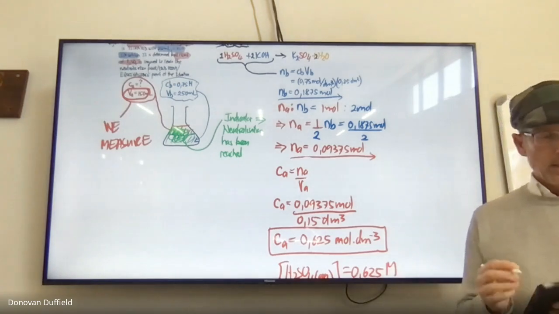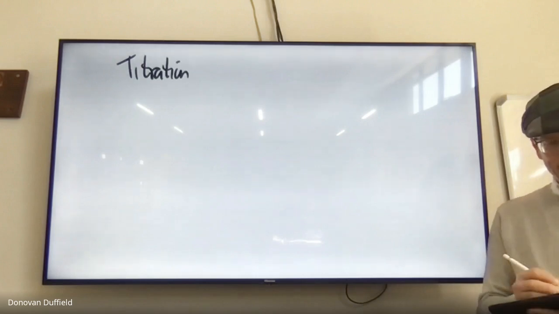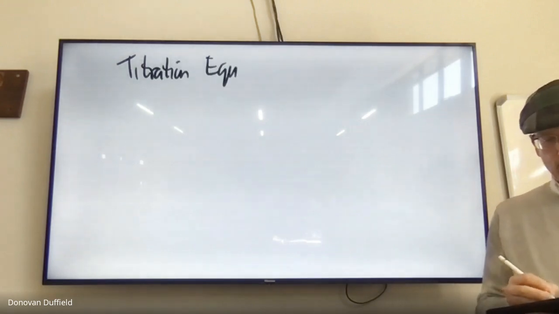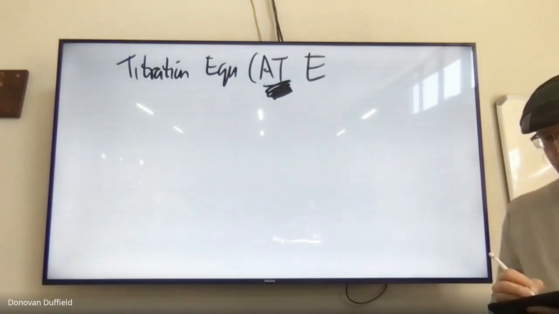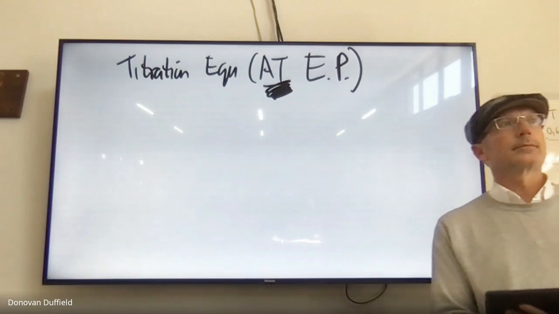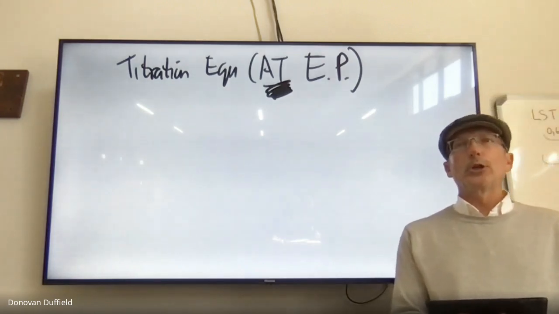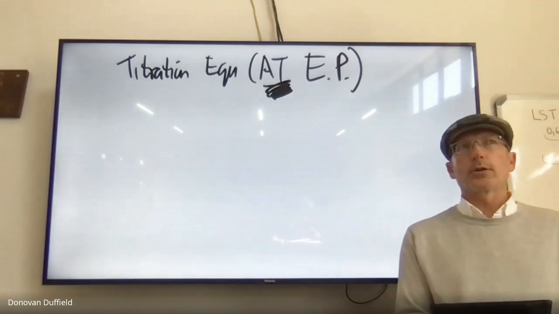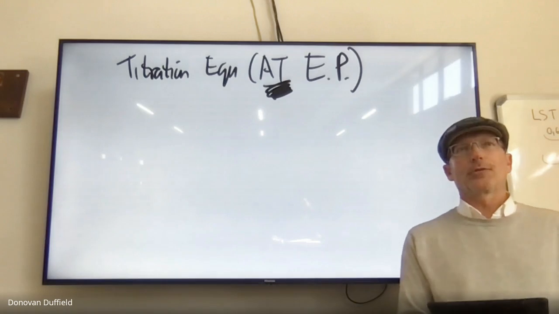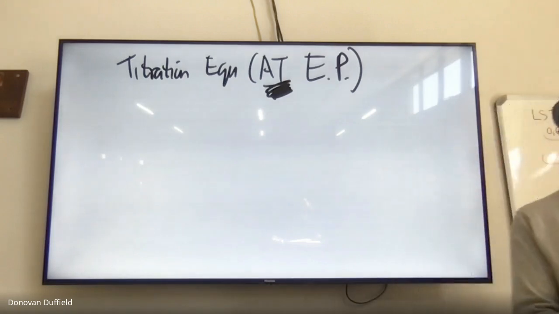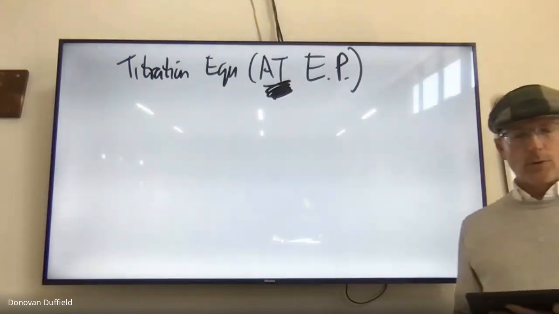Okay. So the titration equation is at equivalence point. Now, sometimes we're naughty and we send it past equivalence point. Or sometimes we don't get to equivalence point, and then you have to do proper, long-winded stoichiometry. But look at this.